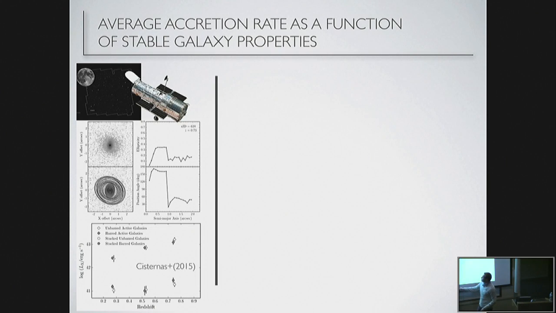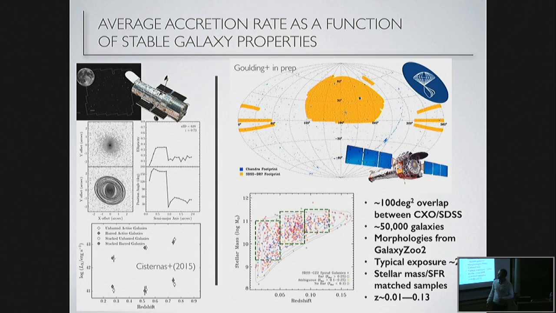And more recently, Mauricio asked this same kind of question. He took the COSMOS field. He was limited by source statistics here, but did a pretty good job of using AGN stacking. So he took the Chandra data and stacked everything up and asked what was the average accretion rate for barred galaxies or non-barred galaxies, which makes much more sense in my mind. The only problem was, like I said, he was limited by the source statistics. So I was like, okay, let's take the two extremes. We have Galaxy Zoo and we have X-ray stacking. Can we actually combine these two things together? So this is what we've done.